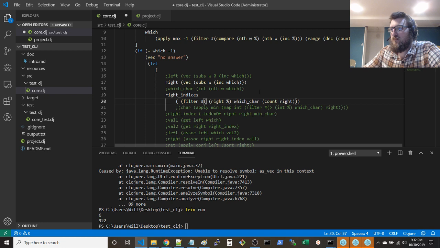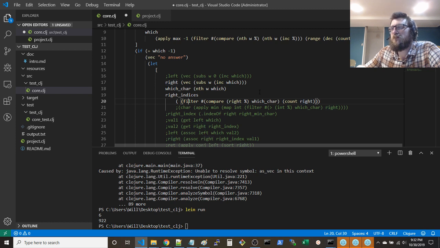Well, we'll compare. And we'll say substrings vector. So we get this character, and then we have this which character, which doesn't need to be an integer, by the way. So we compare these two, and we say we want indices of things that are larger than this which character.